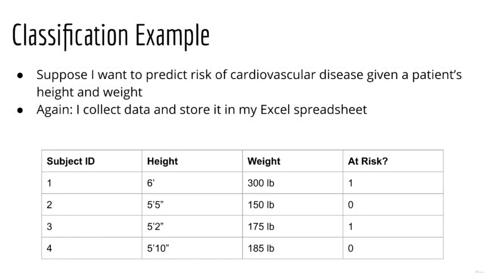So, let's say I want to predict the risk of cardiovascular disease given a patient's height and weight. This is a categorical problem because my prediction is either going to be at risk or not at risk. Again, this comes down to a data collection experiment. I'm going to look at all my hospital records and I'm going to write down all of this information in an Excel spreadsheet. I'll have two columns to represent my x and one column to represent my target y. By the way, note that it's customary to represent binary targets as the integers 0 and 1. So, we would say not at risk is 0 and at risk is 1. Note that there's no reason that at risk should be 1. Just like the dogs and cats example. It doesn't matter if dogs are 1 and cats are 0 or dogs are 0 and cats are 1. This assignment is just arbitrary.